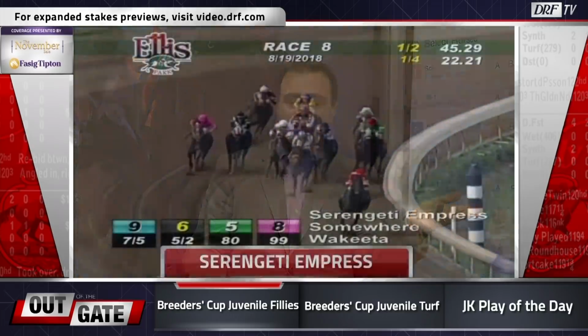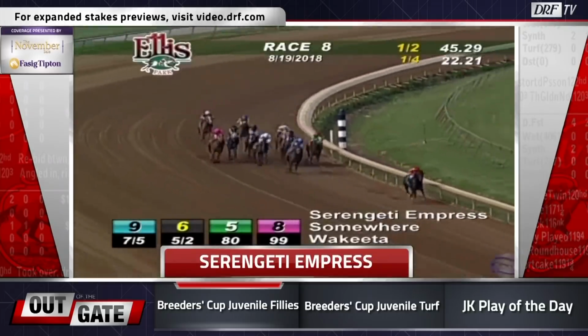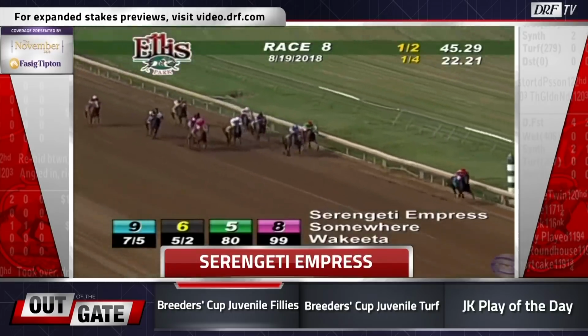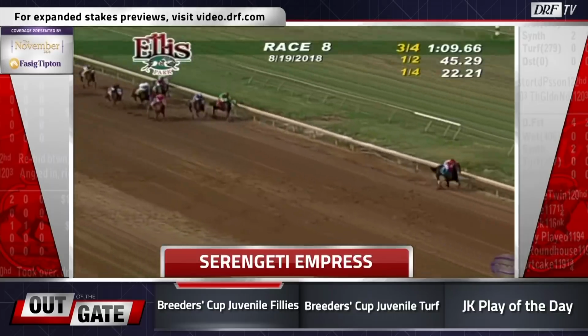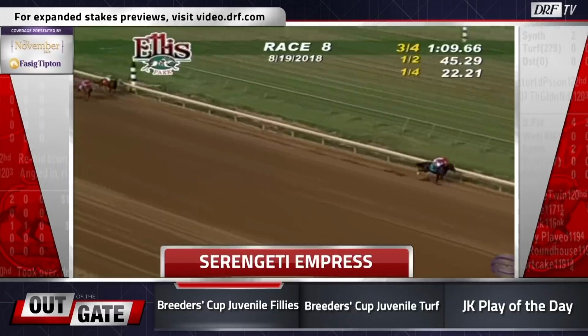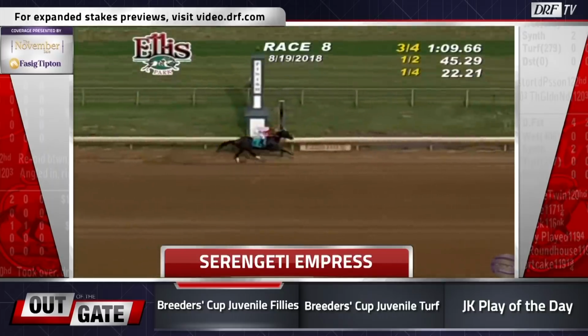I gotta think she's gonna be on the lead here. Yeah, I do too. She's got post 2 in this race. This is the Ellis Park debutante here, where she contested the pace for a while early and then just absolutely dusts this field through the stretch. A really impressive win. She came back in her next start in the Grade 2 Pocahontas over the Juvenile Fillies track and trip, and she did the same thing, Dan. She had really easy speed that day, got right to the front, and never gave that field a chance.